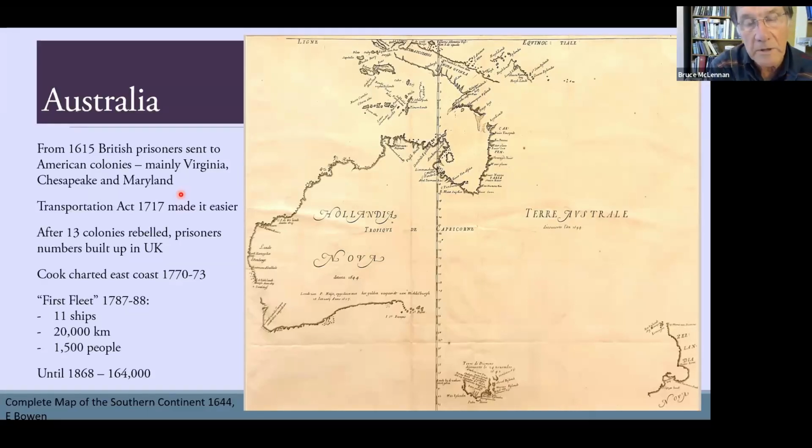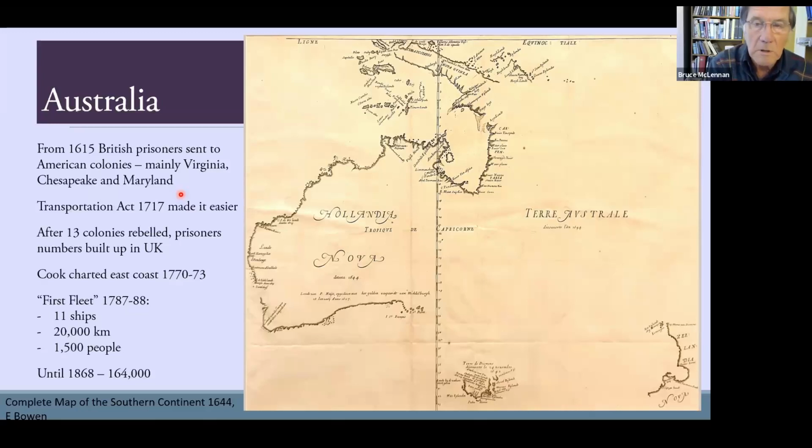And so they were held on hulks in the Thames and whatnot, in these old boats, building up and living in a terrible state. And they needed to find some other place to get rid of their convicts now that they could no longer send them to North America. Most North Americans don't know this story, and I have tried to investigate it. One thing to do is not to look for the word convicts, because that's not a word used in that context for people in North America.